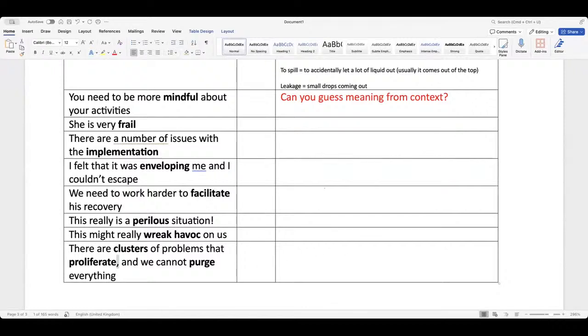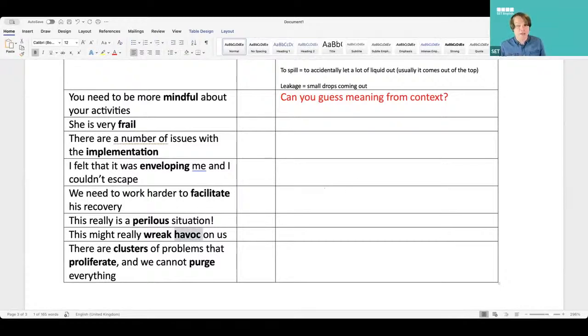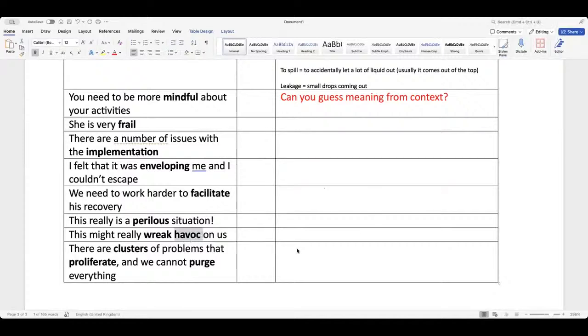Okay, so I've given them 60 seconds just to finish their conversations. Did you find these ones easy? Not that much. With a bit of context, though, you can get it, right? Because havoc, do you know havoc? It might be an action because it says on us. This is a verb, exactly.